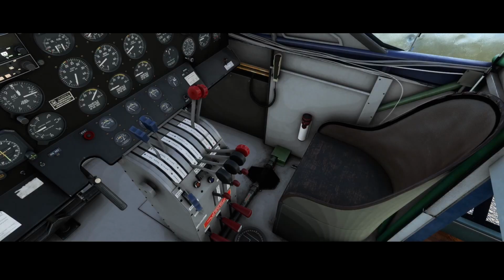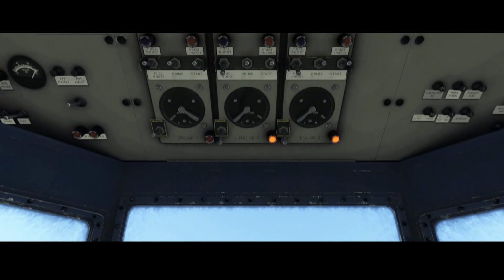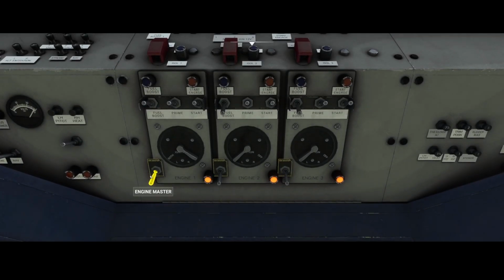Now you can probably guess what happens next, and that's, of course, making sure that engine number 1 is also started. So we're gonna go through the same process, and this is where you see something funny happens, because now all the lights are burning. So it looks like this button is attached to all the lights. So this is probably also a bug where they need to fix it, so that this one is connected to this light and this one is connected to this light. So that's a bug which needs to be fixed in hopefully a future version.